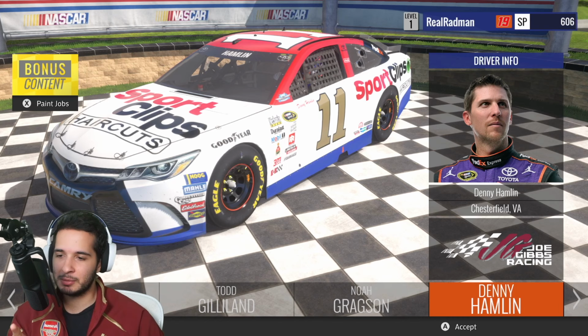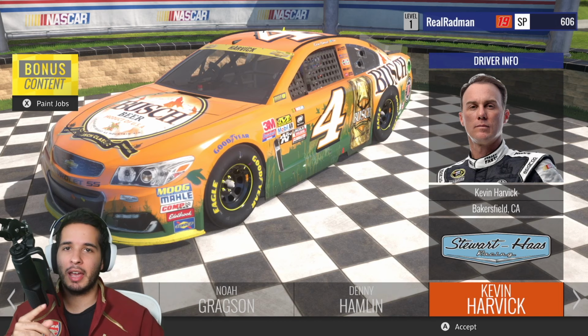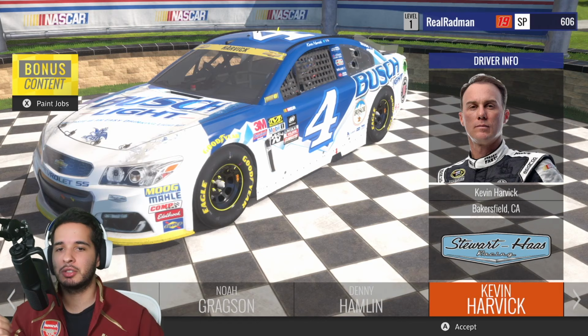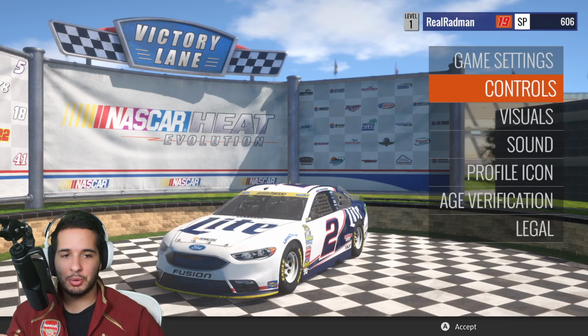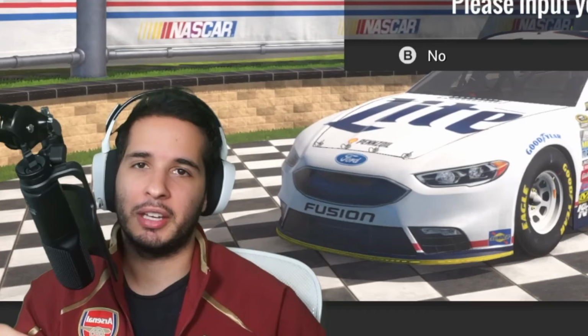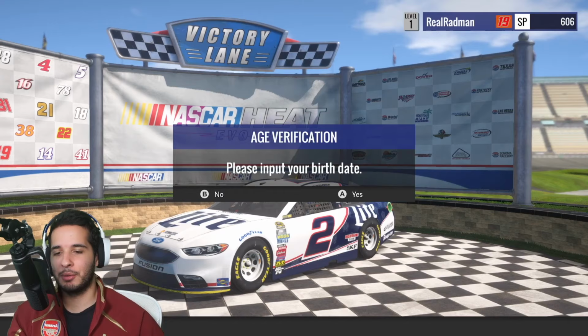And to give the game credit, this is the first NASCAR game that you are actually able to use beer sponsors in the game. You just had to put an age verification into the game, and it would allow you to use the real-life sponsors for Kevin Harvick and for Brad Keselowski over here in his Miller Lite paint scheme. So that was actually really cool when the game came out, because all you had to do was go to options, go to age verification, and put in a fake birthday. It didn't matter. You could just say you were born in 1944, and it would just be like, all right, good. Cool. I don't really know how they were able to get away with that legally, but they did.